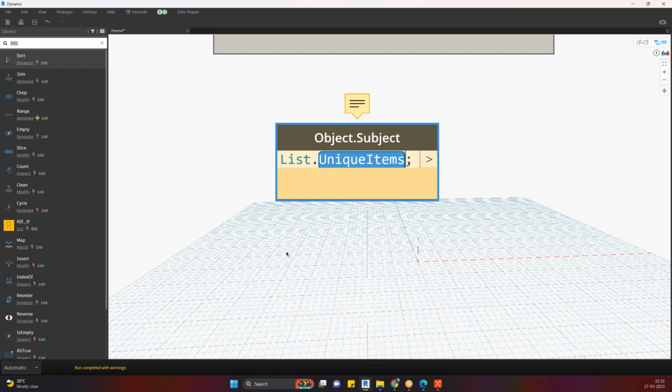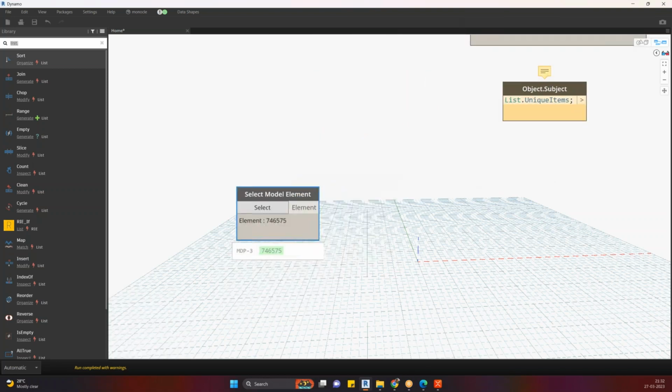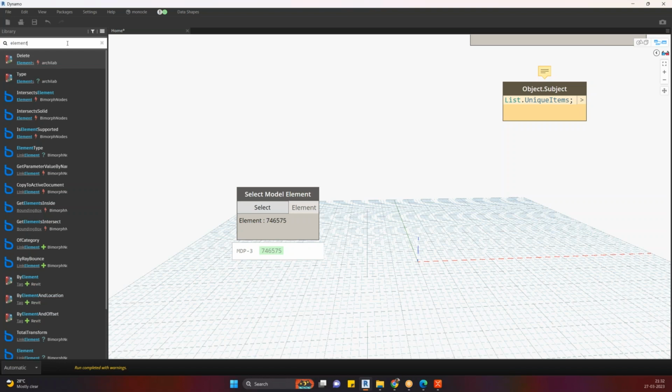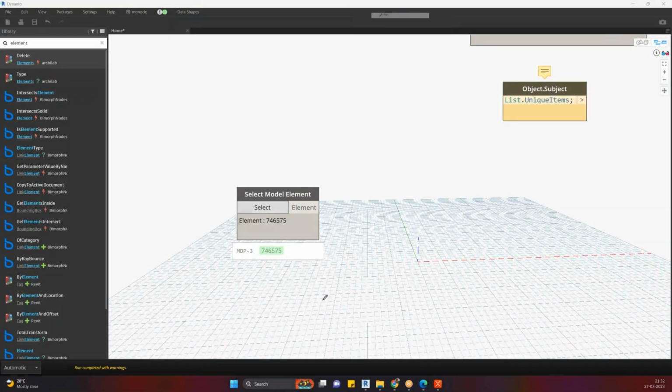Okay, good. So my object is element. So how can you define your object here? Because it's clearly saying, when I cut any nodes into the two parts, this returns object.